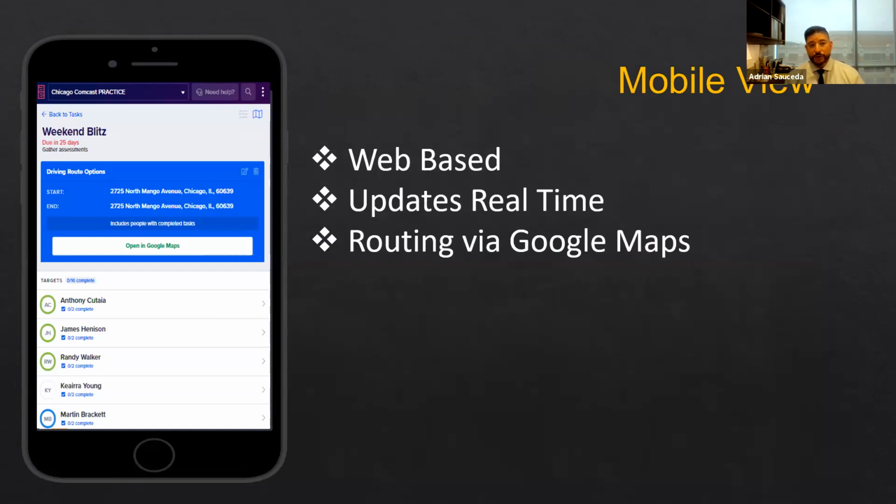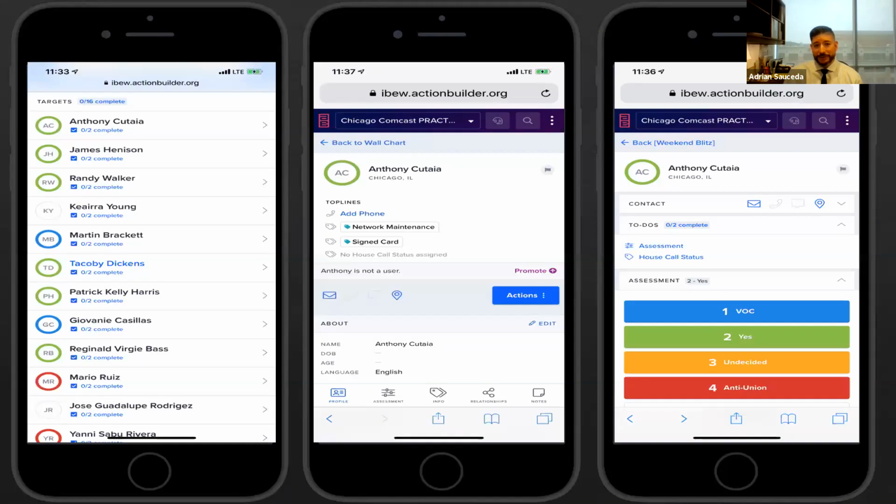You can see that you have your list of targets listed, and that little button says open in Google Maps. This is tied to Google Maps. So when I have my turf of 10 targets, 15 targets, whatever it is, I can route that out and open up Google Maps. Now Google is giving me turn-by-turn directions on how to go, instead of me flipping back and forth with printed maps like we used to do. That's a huge step in the right direction.